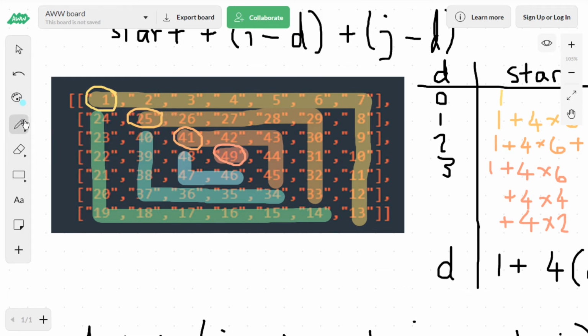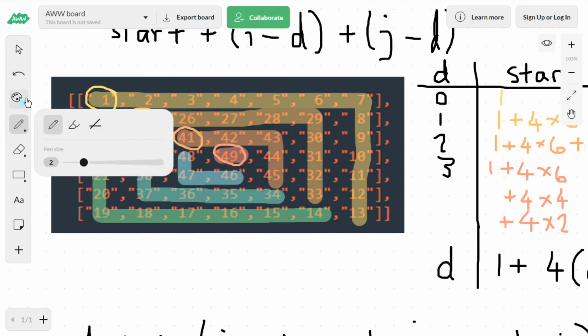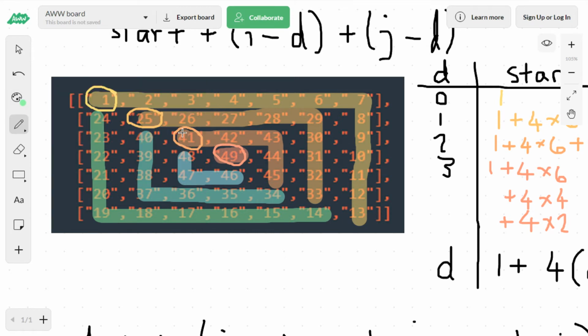Okay, so let's switch back to the pen now in the size of 2, and going back to this. So how are we going to look at these bottom ones? We're not going to be able to follow exactly the same formula as up here because it's a little bit different. You'll notice now we're starting at the 14 down here, and it's like we're subtracting the values each time.